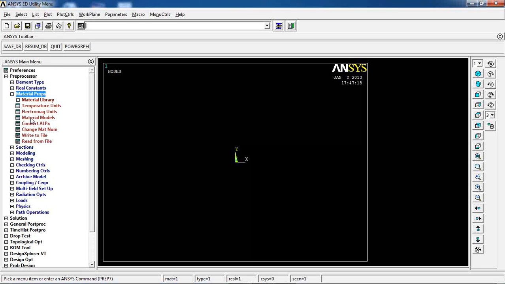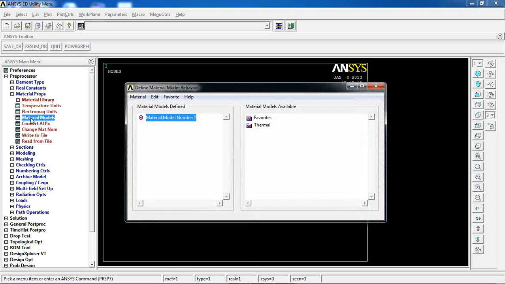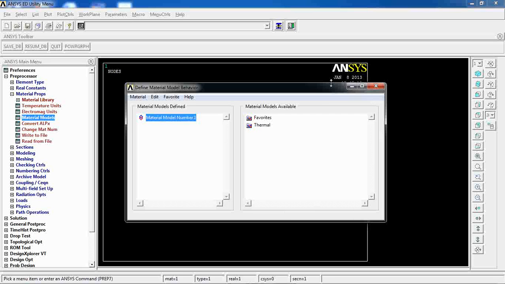So I click on Material Models, and what I will see is this new window, which is different from structural in that the properties that I can define from a material in here will be only thermal properties, and so this window does not ask me for elasticity or Poisson's ratio. The only thing that it's asking me is about conductivity.